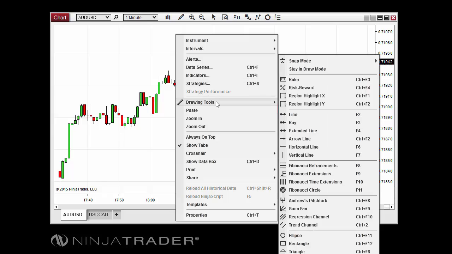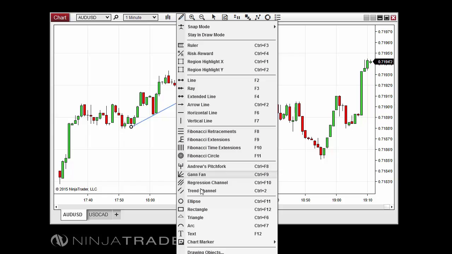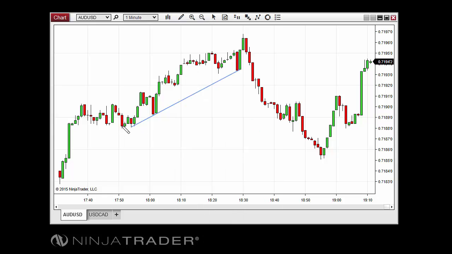Select the drawing tool you wish to use from the list provided, and your mouse cursor will change to an icon resembling a pencil. Click anywhere in the chart to place the first anchor point, then click once again for the second anchor point if needed. If your chosen drawing tool requires more than 2 anchor points, continue to place the anchor points until the drawing object is placed. For example, drawing a line object requires that you click once where you wish the line to begin, then once more where you wish the line to end. The triangle drawing tool, on the other hand, requires 3 anchor points, one for each angle of the triangle object drawn by the tool.